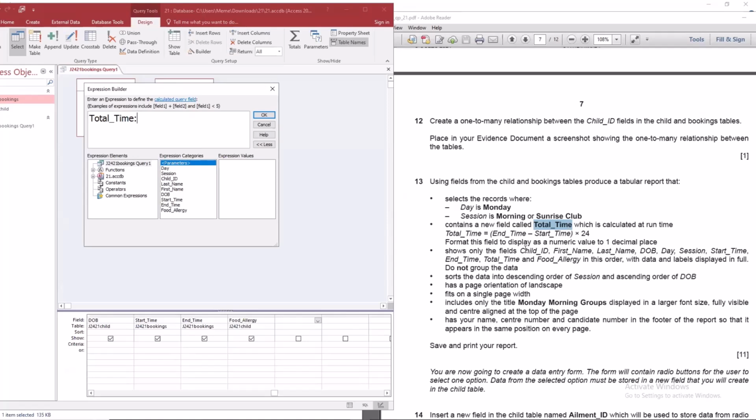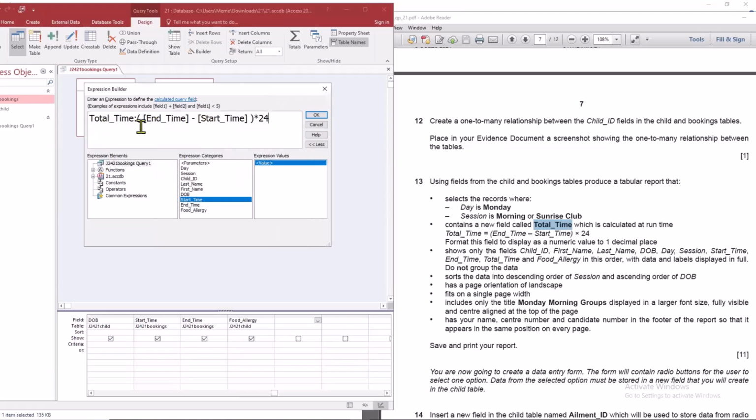So I need to set brackets here, then add the end time minus the start time, close the brackets, then multiply by 24. If you didn't set the brackets, it will multiply start time by 24 first. So it's better to set the brackets first to make the subtraction, then multiply the answer by 24. So total time equals end time minus start time, then multiply the answer by 24.